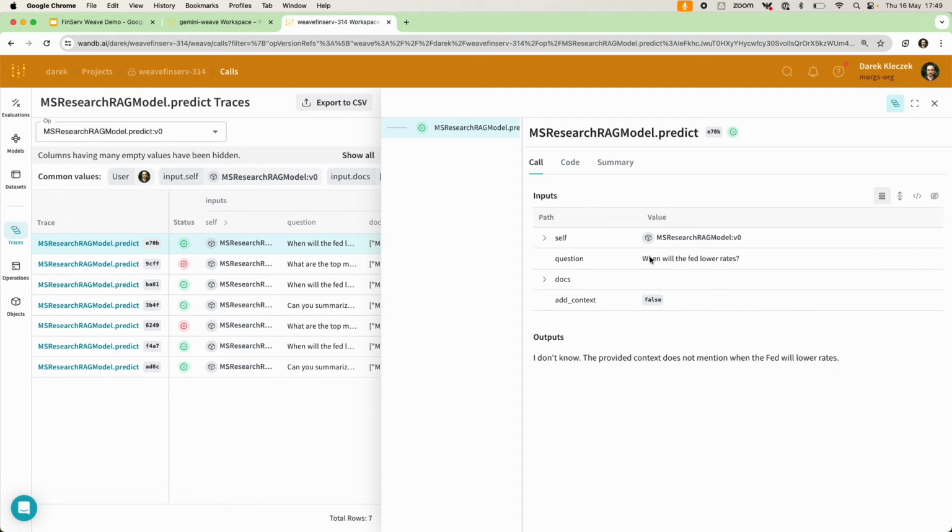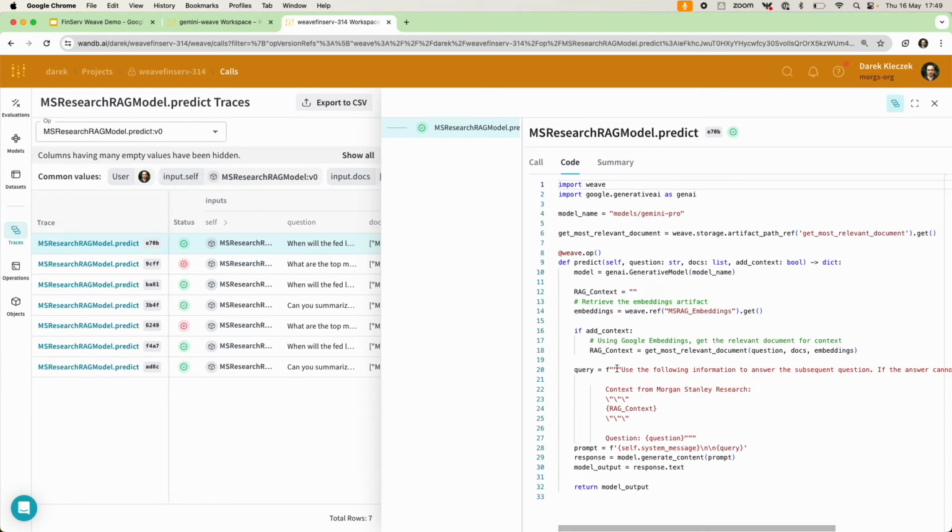If we go back to the call, we can see that the question that a user asked is actually not responded to by the model. And that's something that we might want to check in detail and understand what's happening here. We can see one of the input parameters, context, is set to false. And if we look at the code again, we can see that by setting this parameter to false, we're actually not benefiting from any context document that might need to be added to the prompt. So in this case, the model does not have any insight into how to answer the user question, and it properly responds, "I don't know."